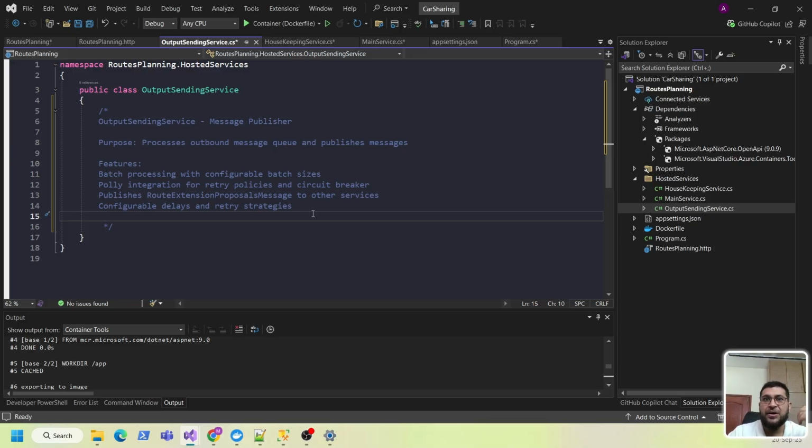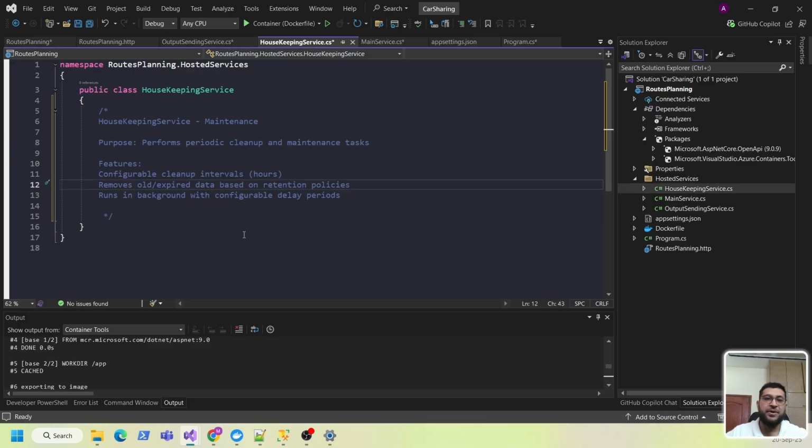We will configure the size in the app setting, and it will process accordingly. We will also add the Polly library for resilient try catch and circuit breaker. It will also publish the route extension proposal message to other services. Configurable delay and retry strategy will also be part of this background service.